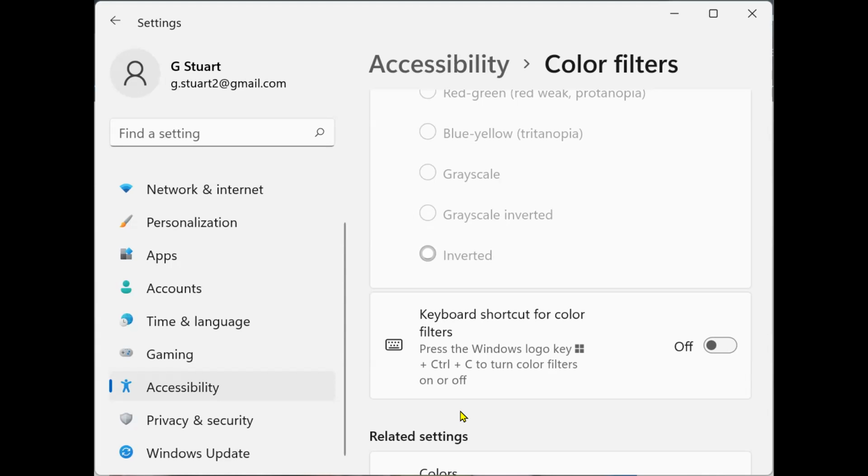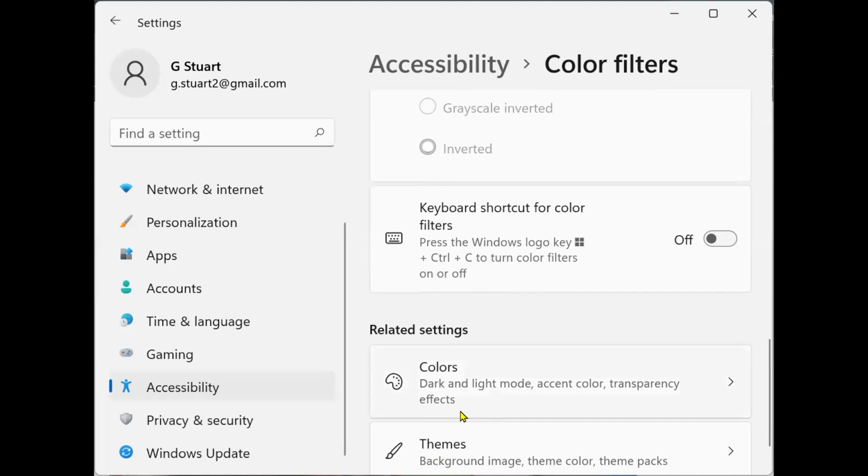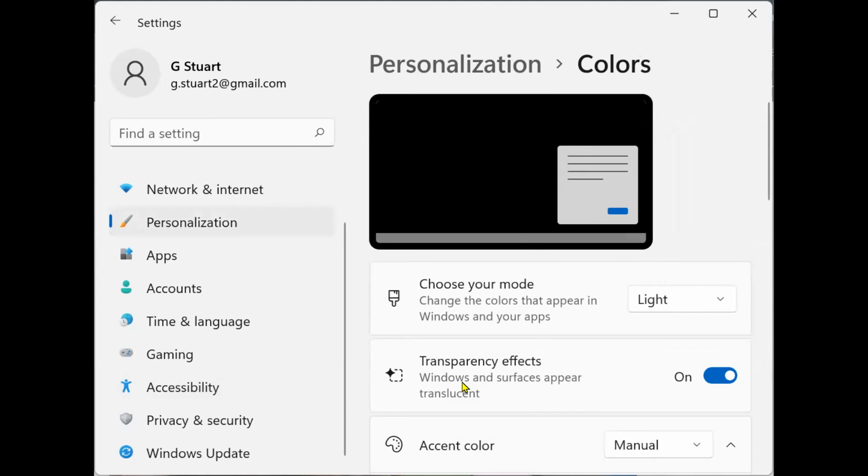I never knew that. And then I'm just going to go down to, and then related settings would be, oh, dark mode and light mode. Look at that. There it is. So here's where we can choose the dark mode. So see how it goes under personalization and it's not under accessibility anymore. I just found that the settings were just a little confusing in this way.